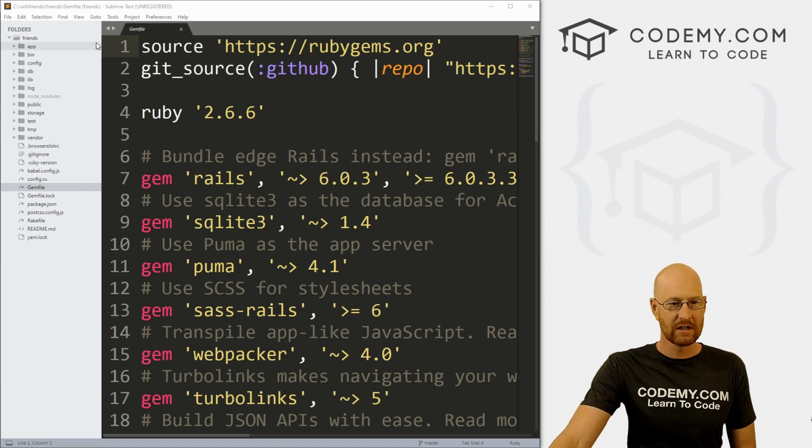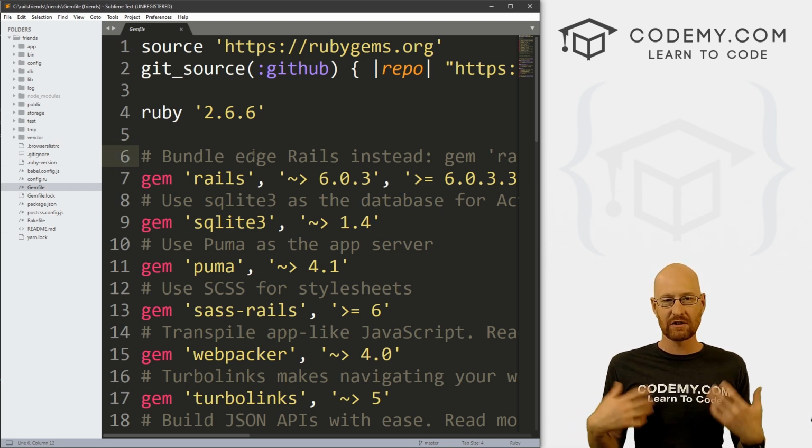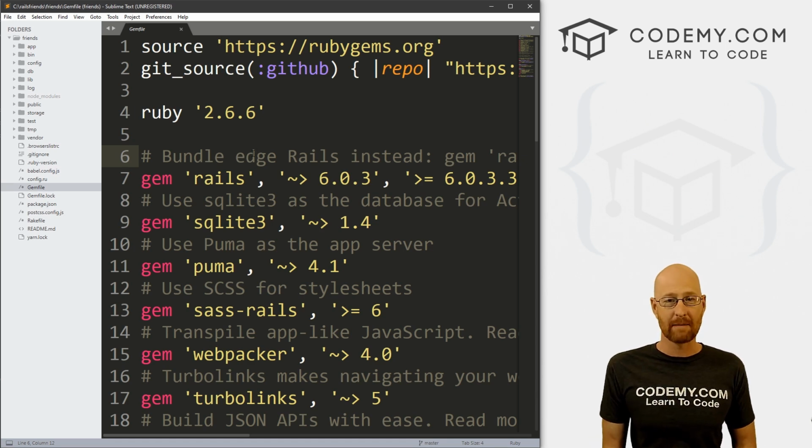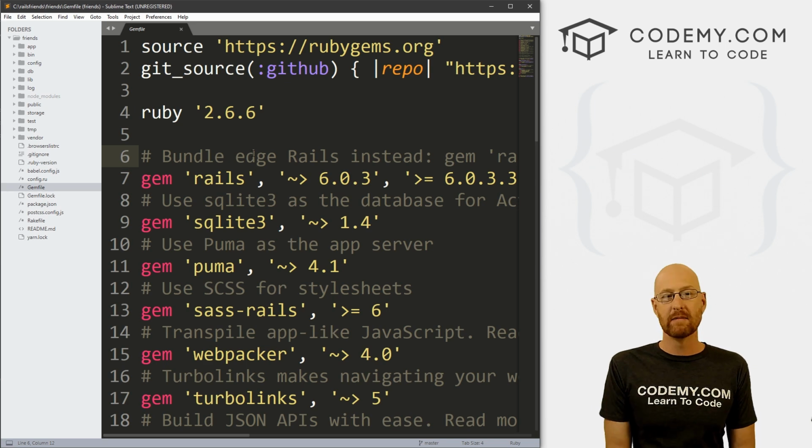So first things first, this is the gem file. You can see it's just located right here on the left-hand corner in these little bits of files. What this does is allow you to install different things into your app. So if we want to add third-party things into our app, we'll add them in the gem file.